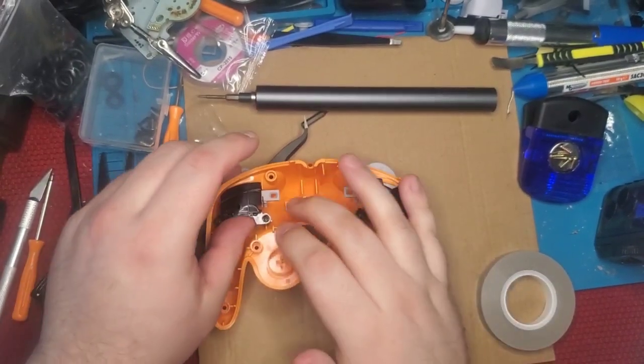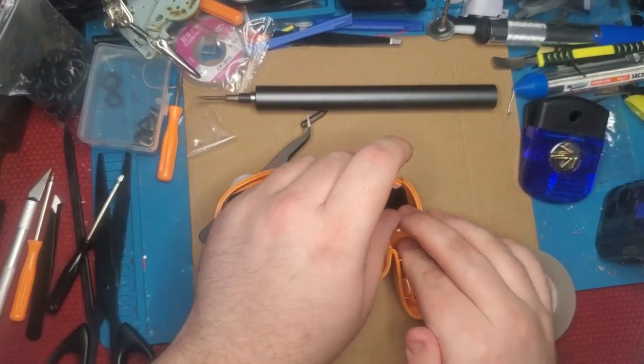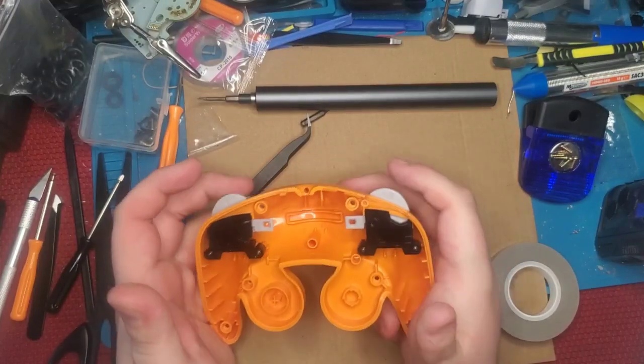Double check that these housings are on nice and firm by lifting up on them. If you've got any wiggle room, go back and tighten them even more. You want them nice and secure.